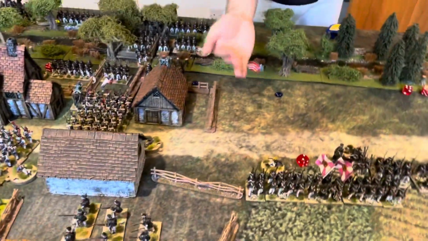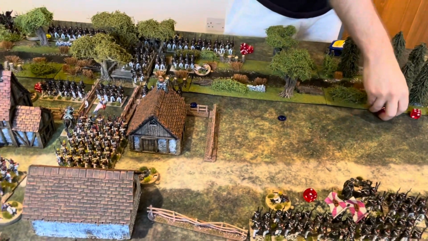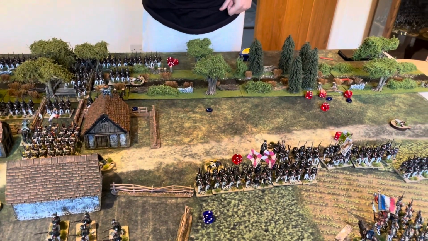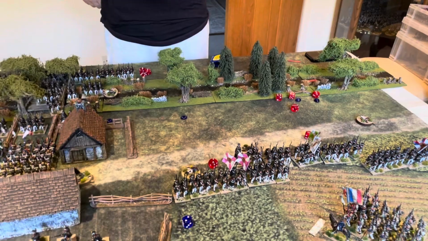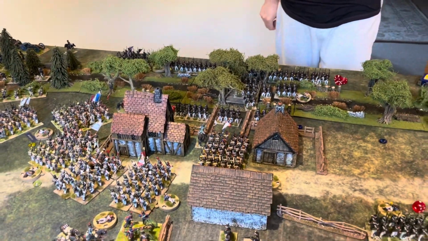Your right-hand brigade is active, and then your left-hand brigade is active. Okay, let's roll for initiative. Minus 1 on the French. We roll a 3. You roll a 4, and it's minus 1 on the French, so I'm a 4 down to a 3. You're on a 4, so the Russians have initiative. They get not to be hammered, and the Jaegers get a chance to charge in.